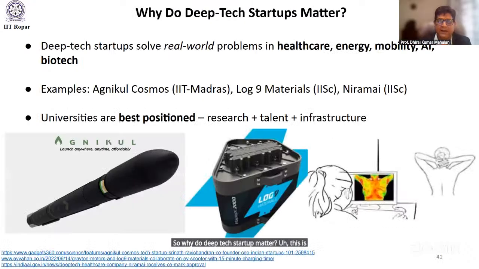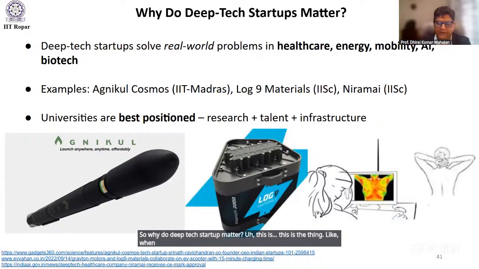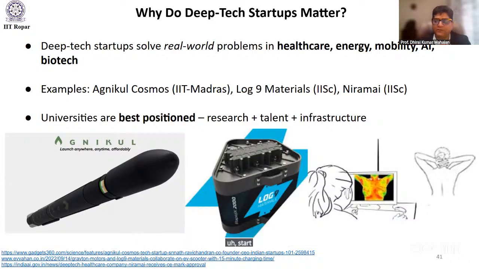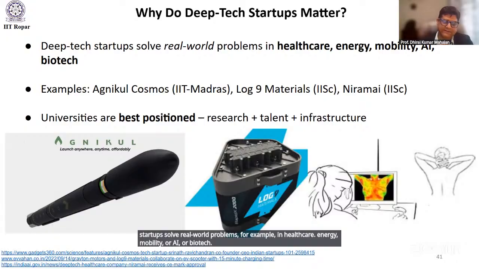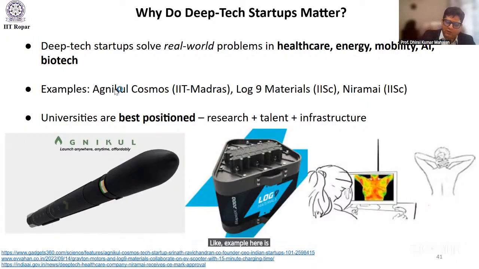This is the thing. When you start thinking about deep tech, deep tech startups solve real world problems, for example in healthcare, energy, mobility, or AI or biotech. An example here is Agnikul Cosmos. It is an IIT Madras startup, and everything in this is 3D printed. The engine, the body, and everything.